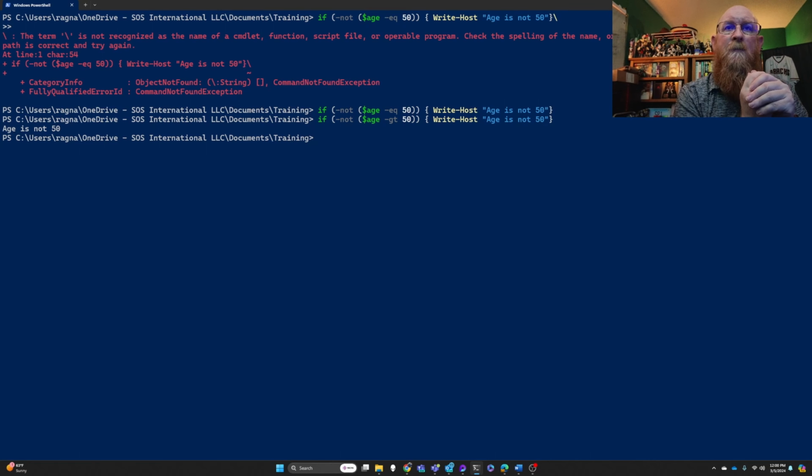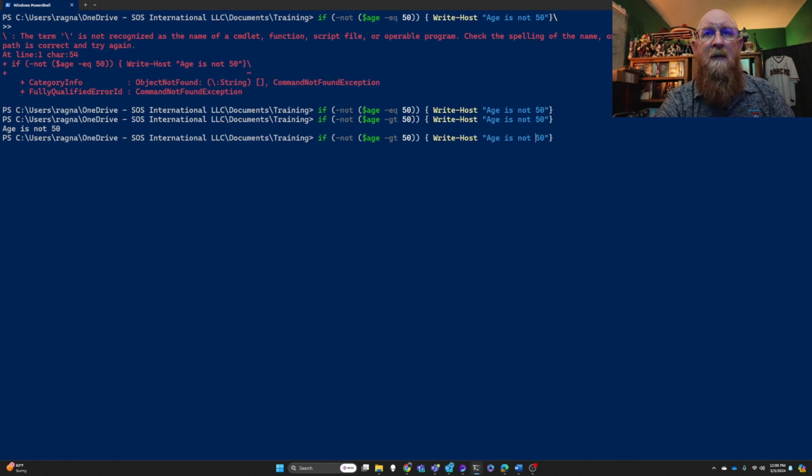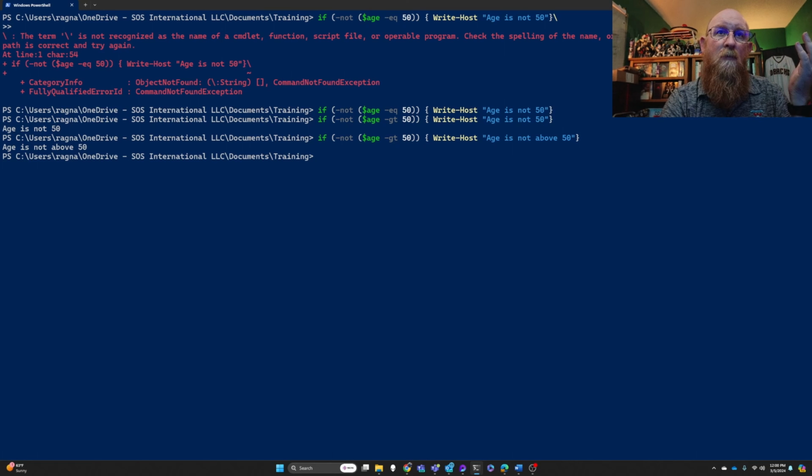So what I would actually probably have to do is change this to write above 50 for it to be a true statement. So that's true, right? It is not above 50, it is 50. But there's a whole lot of wiggle room below that, which is a problem. So this is where you want to do other kinds of comparison operators. And these comparison operators with the logical operators allow you to compare, let's do math and age, since we have both the numbers and variables, right?